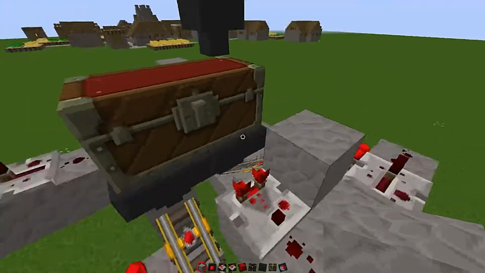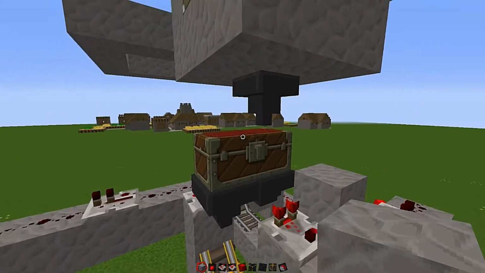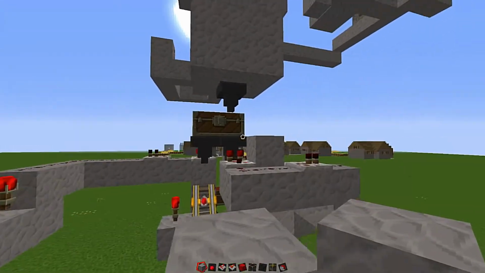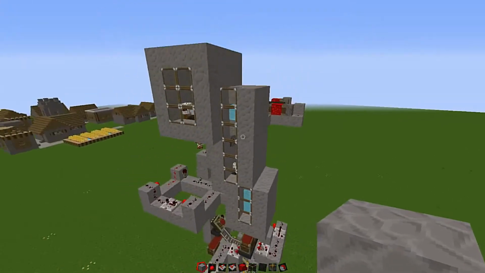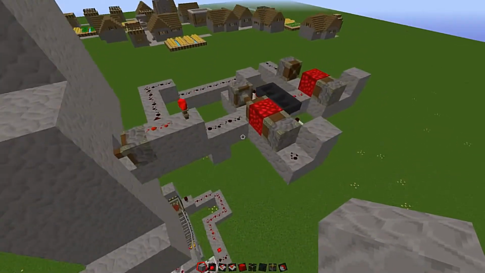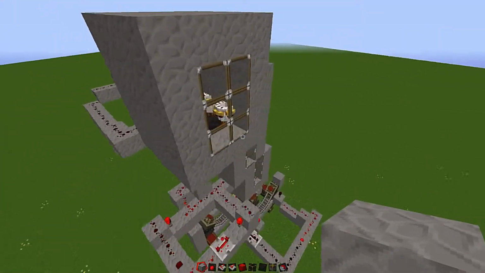So yeah, as Tim said, you could just have a single one taking out the chickens and leaving the feathers in the chest if you want. If you decided you want to do that, but this is the full setup just in case you decided you want to have the full thing.